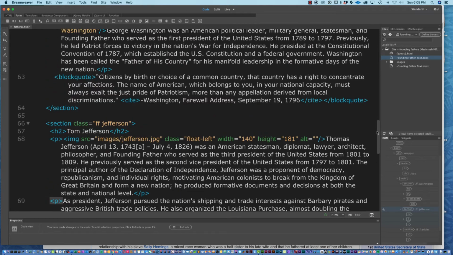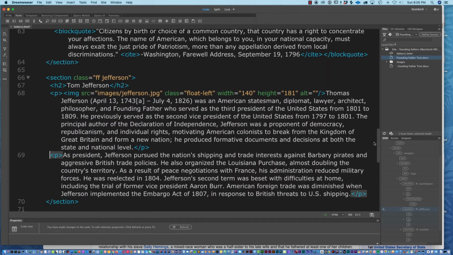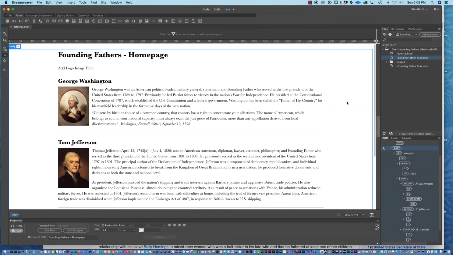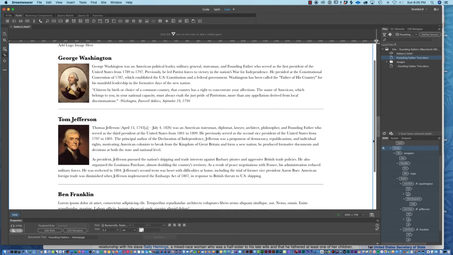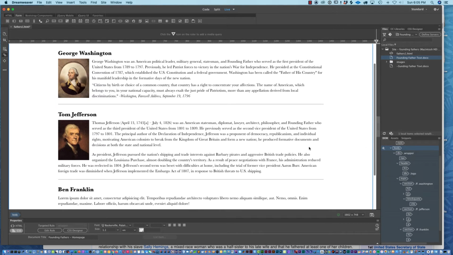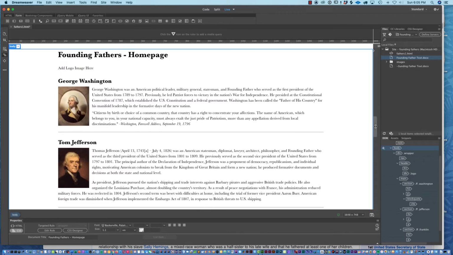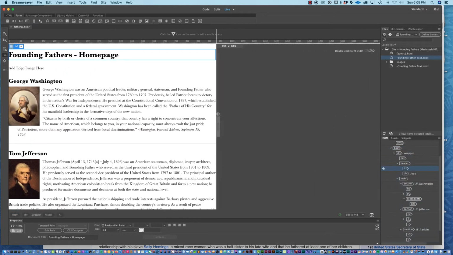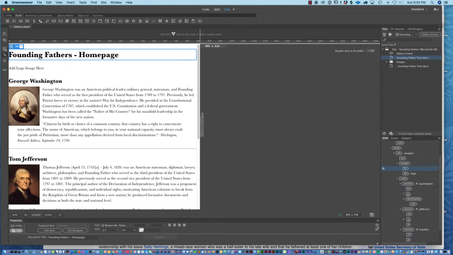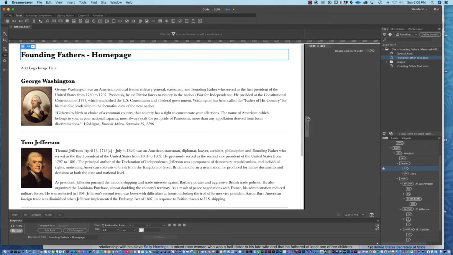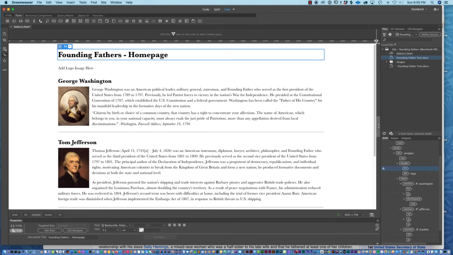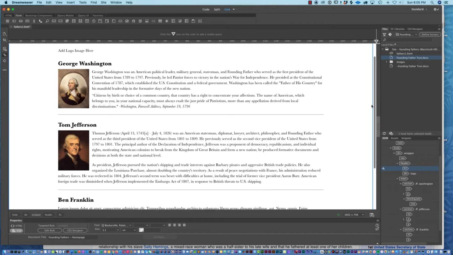So now we have a nice bit of text there. If we look at that live, you can see even at the full width of the page, we now have enough text to jump underneath the image. And with George Washington, when we squeeze it in just a little bit, you can see that we'll have 2 or 3 lines running underneath. So I think that makes the page look a little nicer.